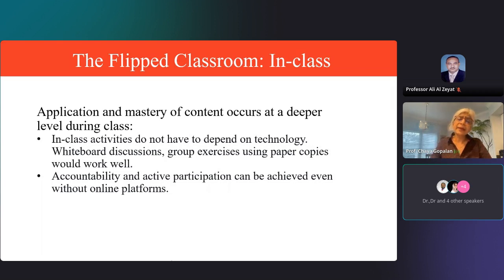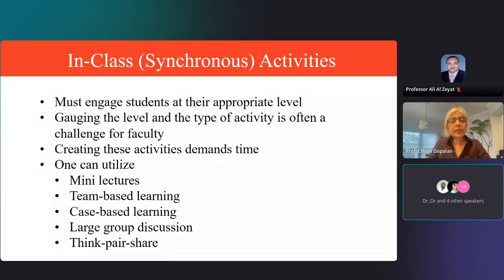So in class, activities do not have to depend on technology again. Whiteboard discussion, group exercise, and paper copies of the problems, etc., are practical as well. Accountability and active participation is what is important. Accountability of the students. Students are responsible for learning, and they have to come prepared. That is the focus here, not technology.